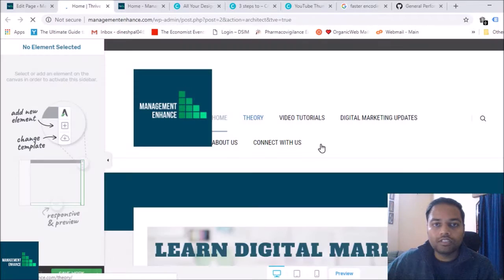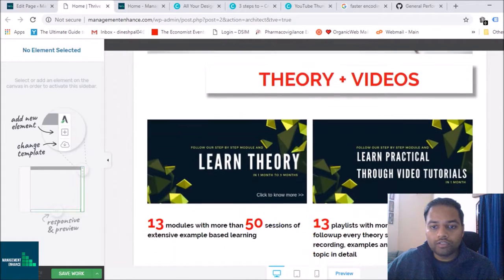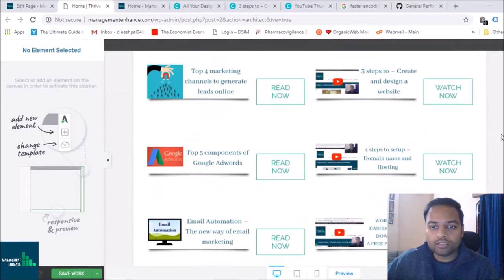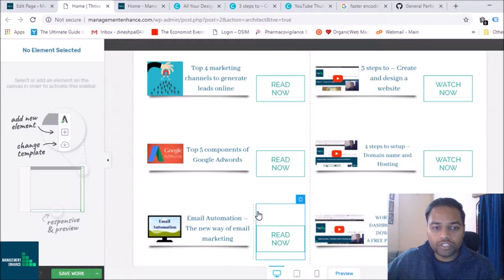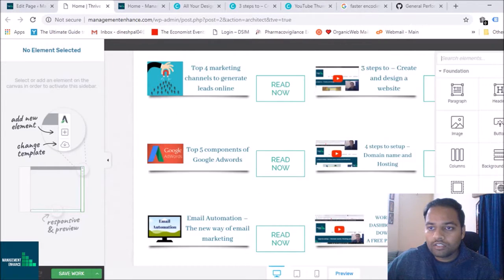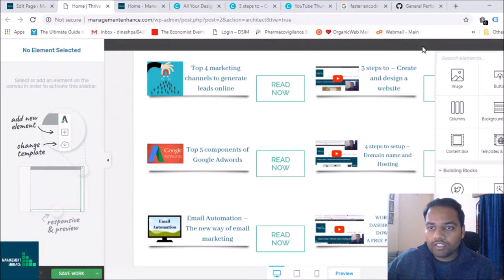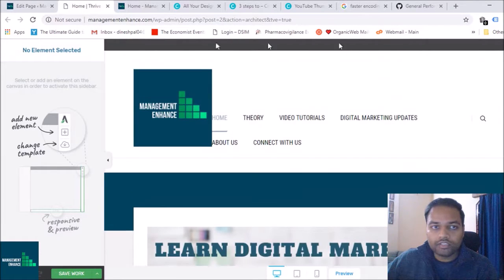So once you create these things, if you see over here again, you have all the options to edit them. So these are all editable parts, right? And all these things could be added, and these are simple drag and drop options. You get all the options over here in this plus menu, so you can edit that section anytime. So this is how you can edit your static pages.